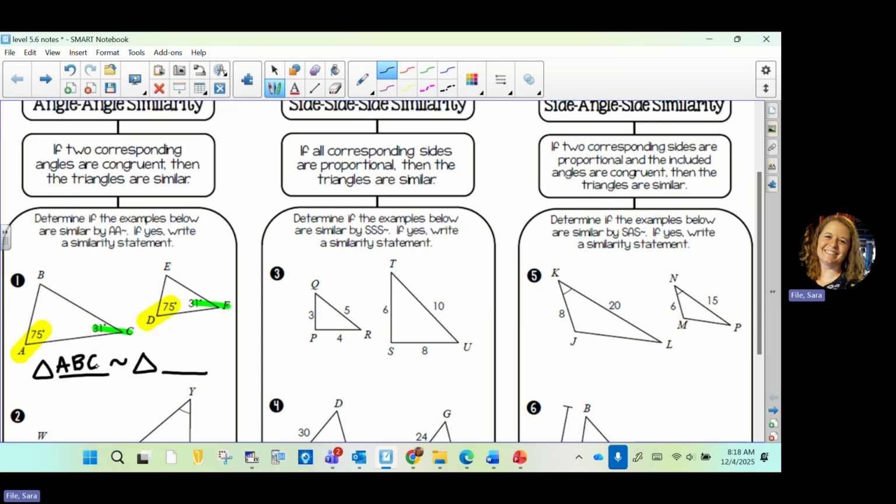Now, the second triangle, the order matters. You have to correspond. So since we started with A, which angle in this triangle is the same as A? D. So I have to start with D. Good. Okay, and then I went B. B is the unmarked angle here, which must correspond to the unmarked angle here. So I've got to go with E next. And then you can see C was the same as F. So those are the corresponding angles. So I have to match that order. Does that make sense?